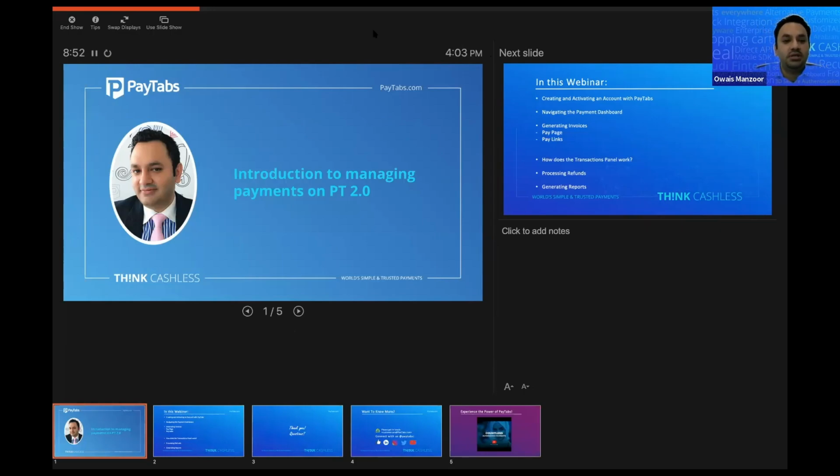The new system actually supports a lot of automation and new features which were not available in the existing PT1 system. We have put a lot of effort, with different stakeholders and feedback from the merchants, into creating the new system, which will be beneficial for merchants in the long run.